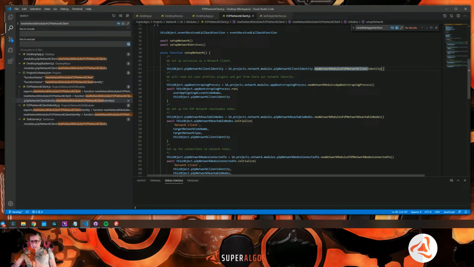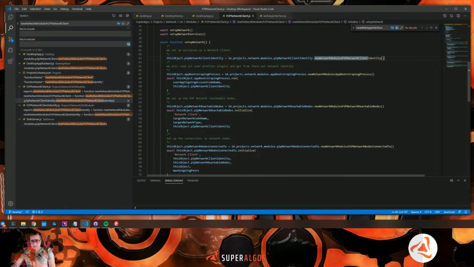Then it has the same bootstrapping process, exactly the same. The same code is running on the client side, setting up all these in-memory data maps that allow us to have everything ready. In this case, not for processing the operation, but for whatever we need it for.